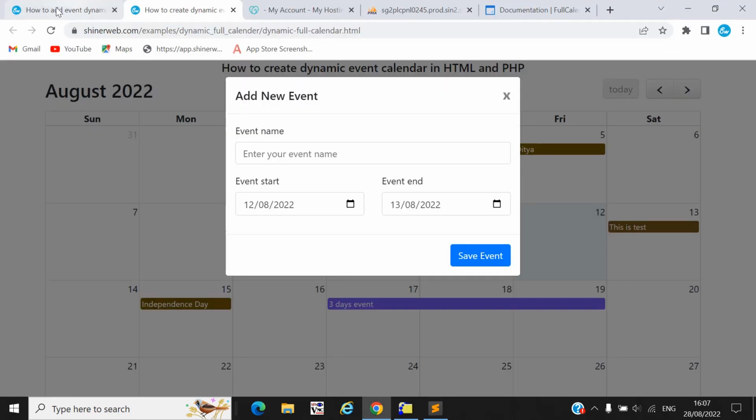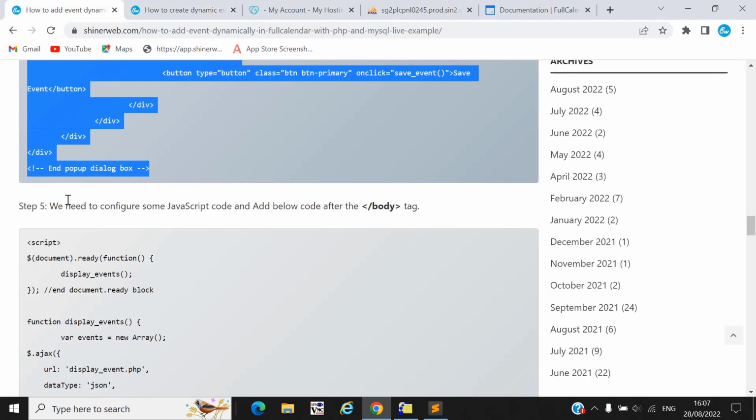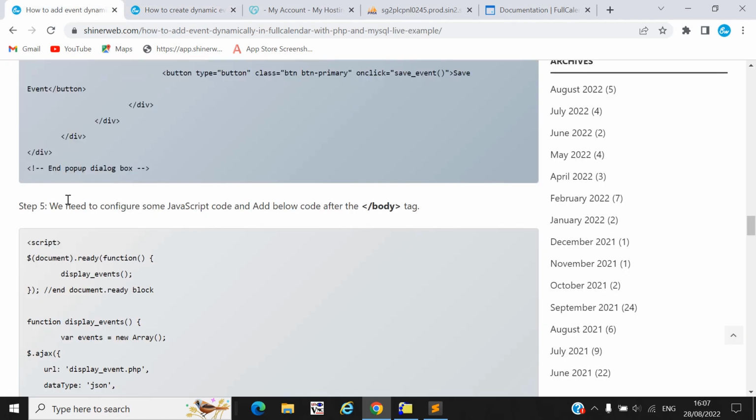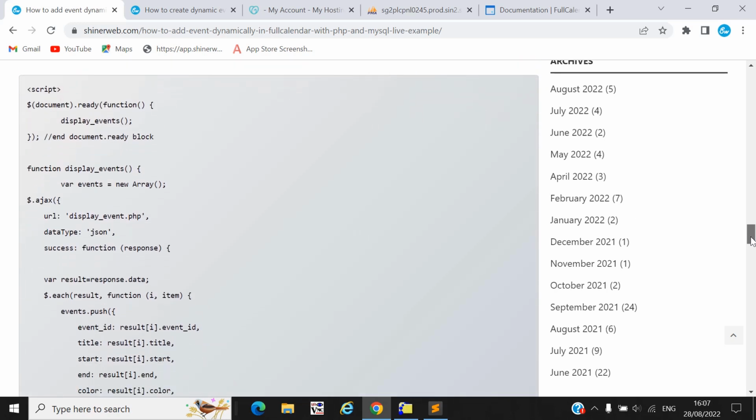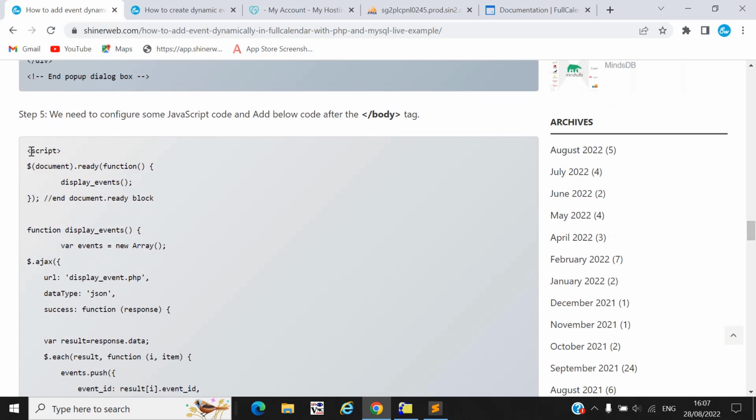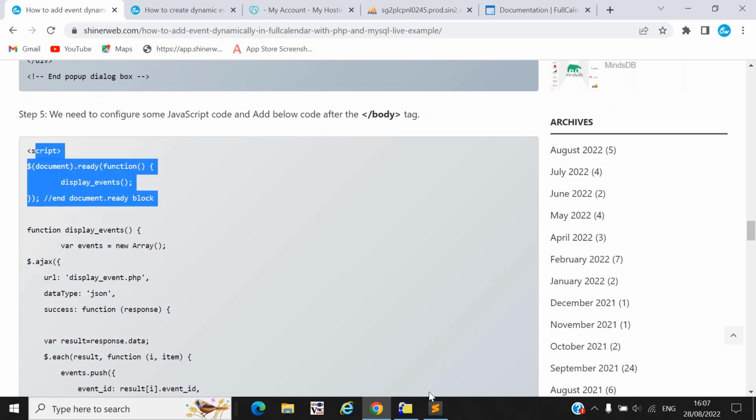Now in step 5, you must remember, you need to configure your JavaScript code. So you need to copy paste this code. That JavaScript code is most important. I already copy pasted that code in my file.